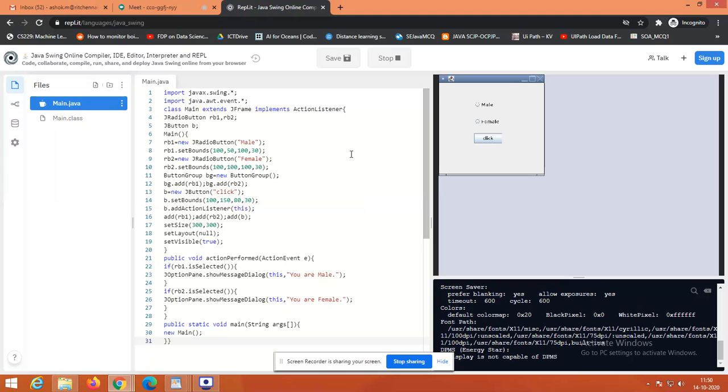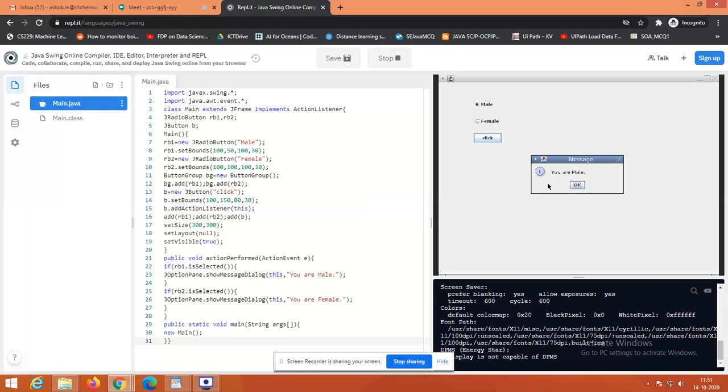We have given a button also here, right? We will maximize this. See that there are two radio buttons and one command button. Now I am going to click male and click on the command button. It is ready to convey through a message dialog or message box, your male. This is what we have given within the corresponding message dialog.